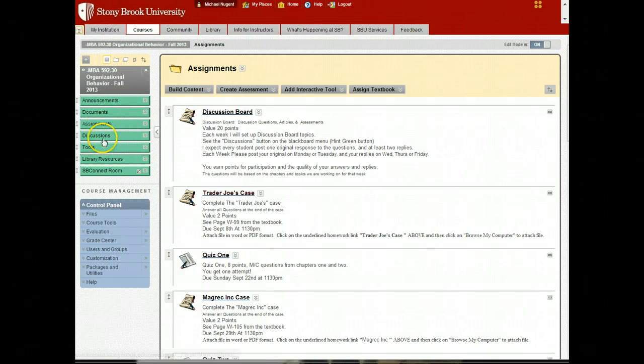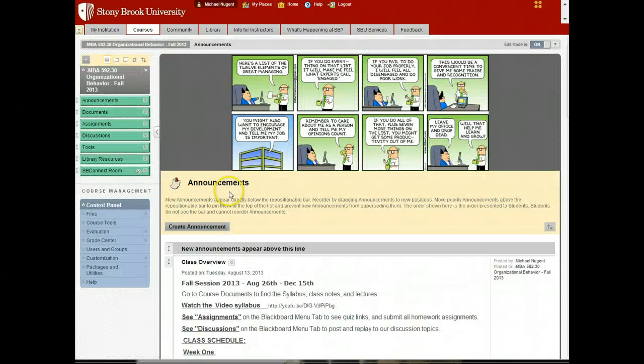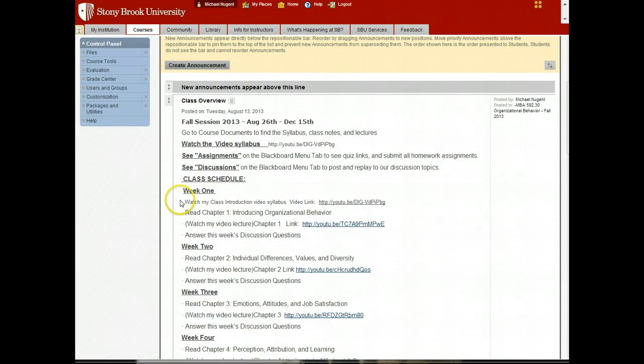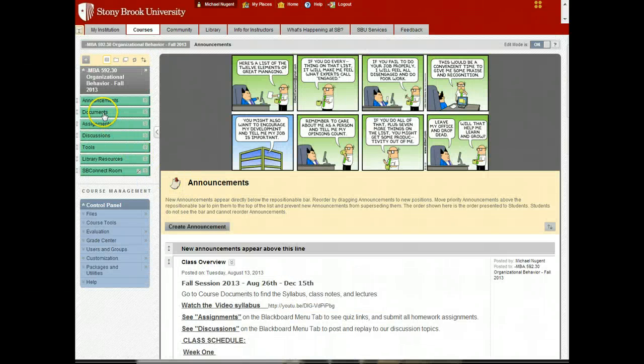Okay, so let's go. We talked about discussions and assignments, and we talked about your daily flow. Each week, just to reiterate, you're going to read a chapter, watch a lecture, answer a discussion question, and see what assignments are due for that week. So a pretty simple process. I try to keep the class very straightforward and very clear to minimize confusion. Let's take a quick peek at the syllabus.